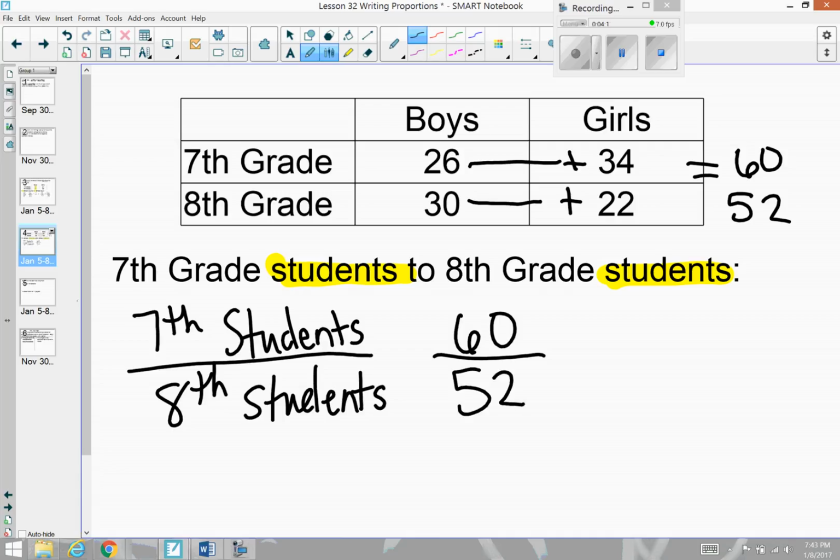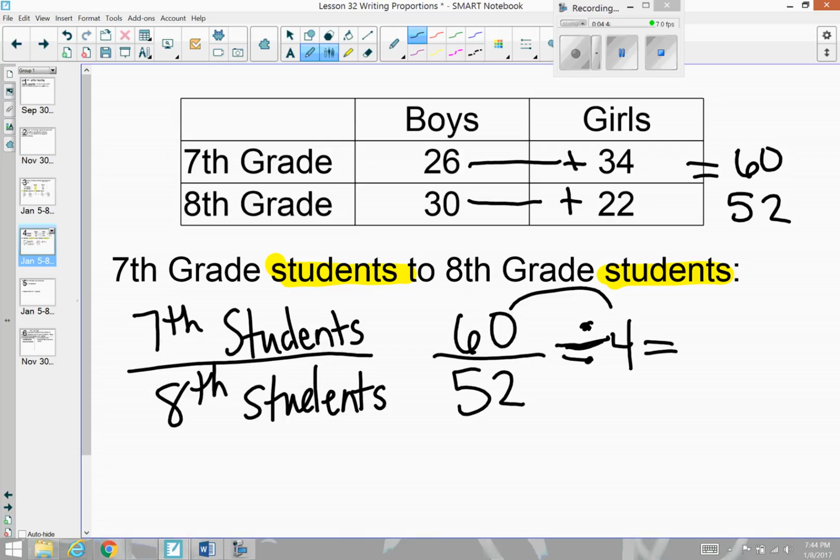Right now it's just a ratio, but to create a proportion, we need to make an equivalent ratio. Again, I would go ahead and simplify this to try to find an equivalent ratio. You can multiply to make it larger using multiples, but simplifying and dividing is often easier to do. In this case, I could divide by 2, but the best number to divide by this time is 4. So we're going to divide this whole ratio by 4.